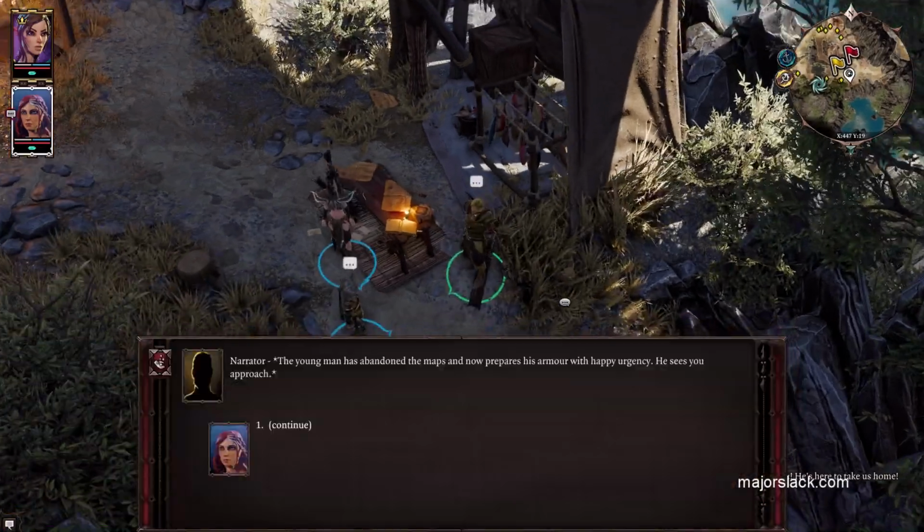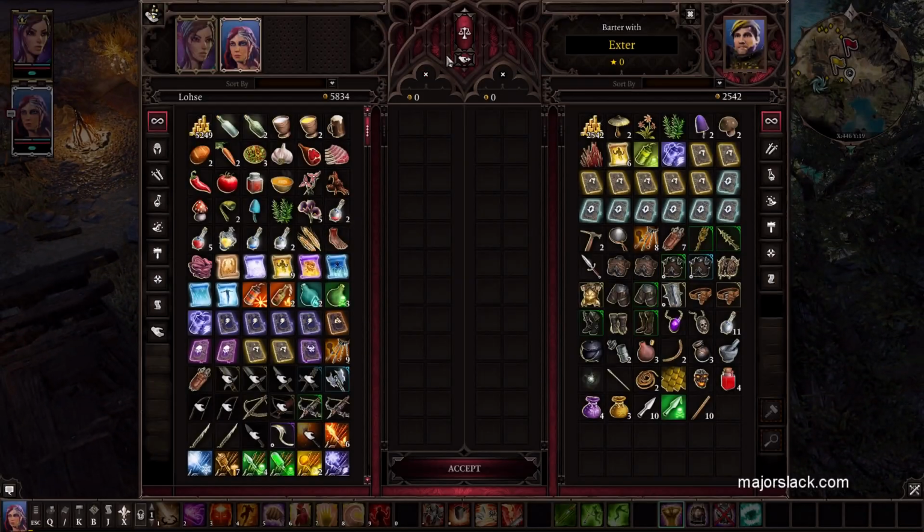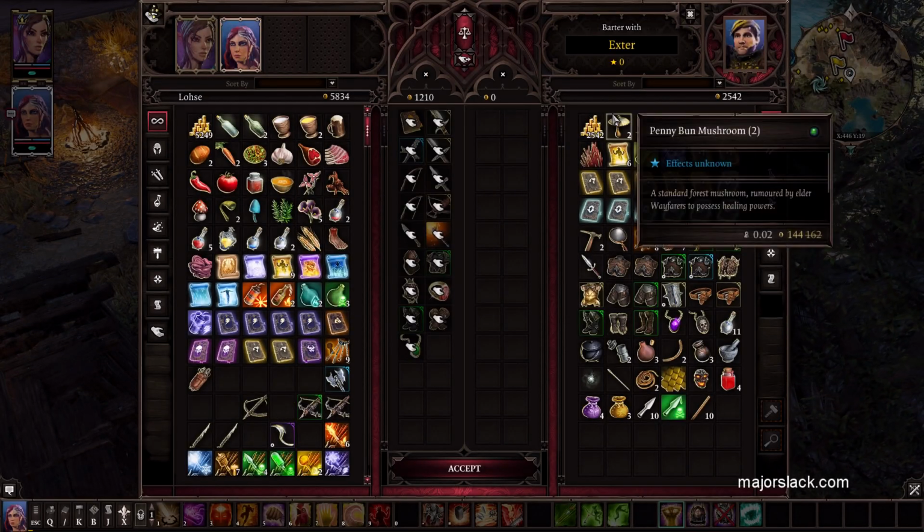Talk to Exter. The young man has abandoned the maps and now prepares his armor with happy Sell all wares. He sees you approach. Yeah, that's correct.